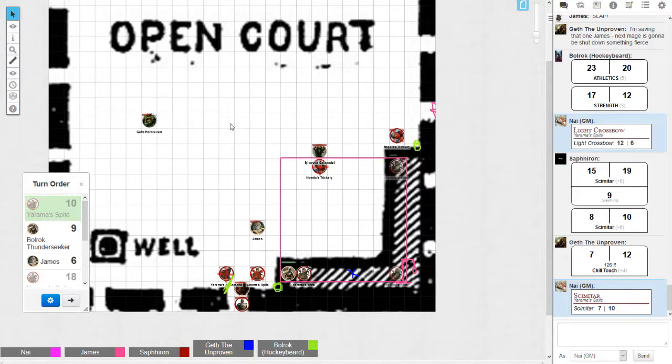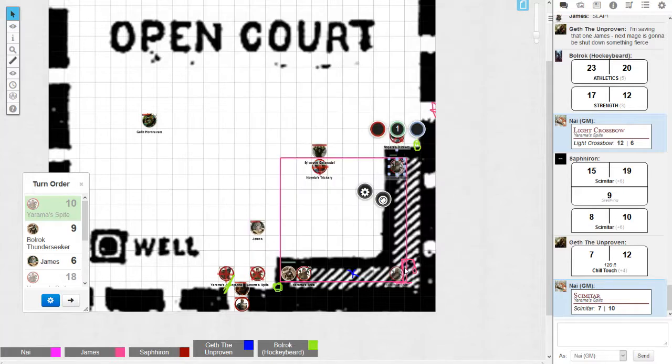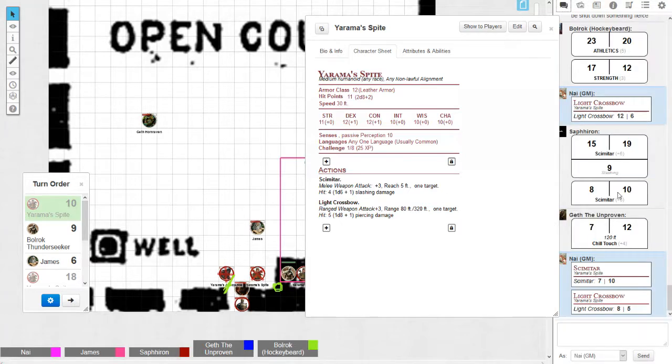Let's see, who is that? Okay, that is that person. And quick note. Lovely. Dench, once again, you have a crossbow shot in your general direction.